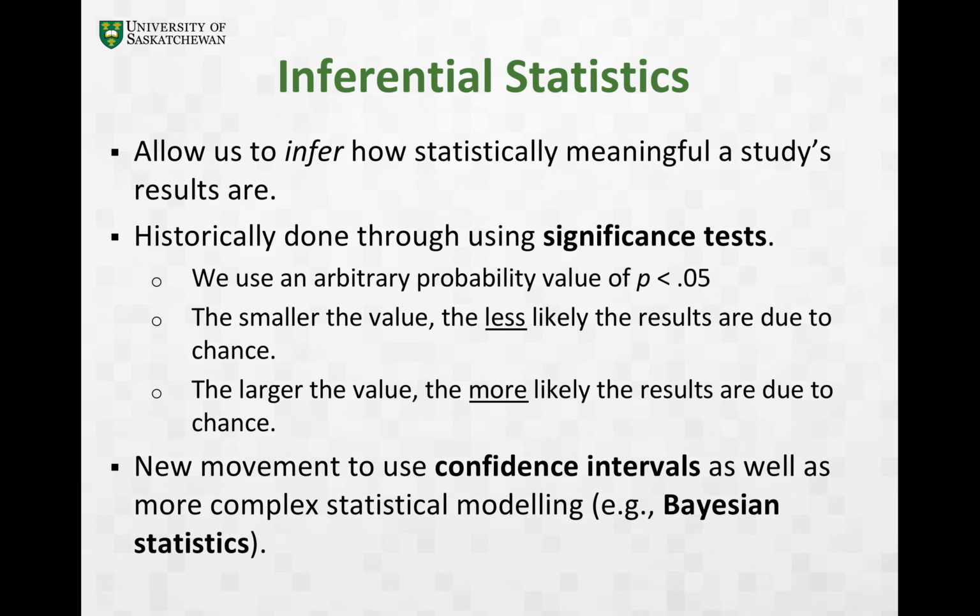Now, there's a new movement afoot in psychology and the other sciences which says that, you know what, p-values, probability values, are not the most helpful way to understand what is and isn't good research. We need to look at other things like confidence intervals. A confidence interval takes the data point plus the range of possible scores with error factored into it. So it gives us a more confident picture of where this actual true data value lies. And there are also more complex statistical modeling techniques, things like Bayesian statistics and other things like that.